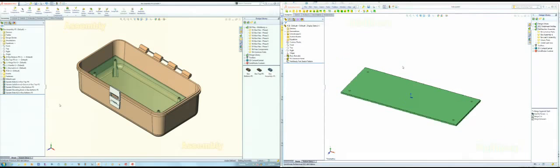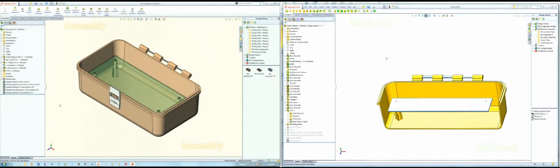And that takes you out to the actual part file that you just inserted. All I did is add a sketch on these 4 holes that represent 4 sketch points. And then when we go back into our box, those are still available right here under sketches. There's the sketch we're talking about, so I'll show that.